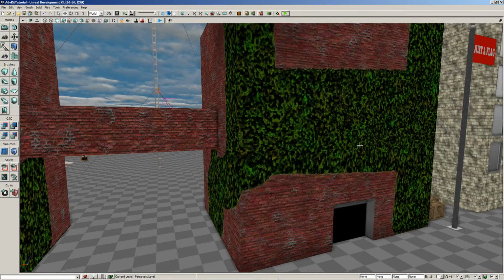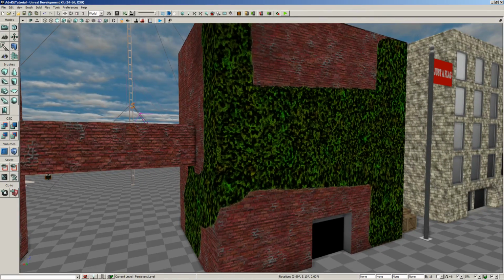So in this, again, we're just dealing with the materials for the climbing. All the code has been set up. And again, if you want to have him climb faster or things like that, just go into the pawn, find that climbing, and modify that code. So with that, we're going to bring this to an end, and we'll see you in the next video.